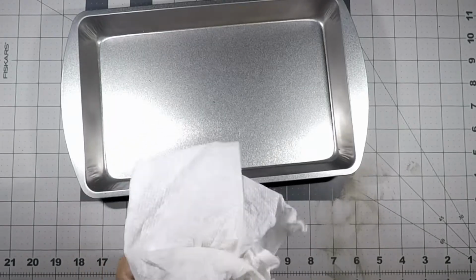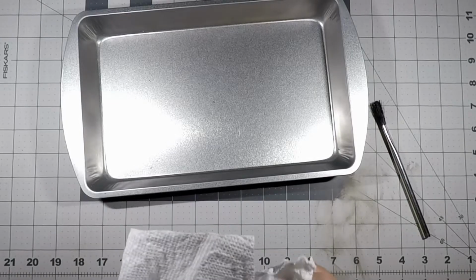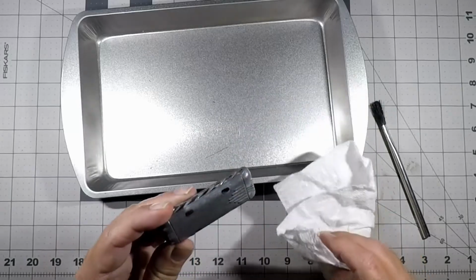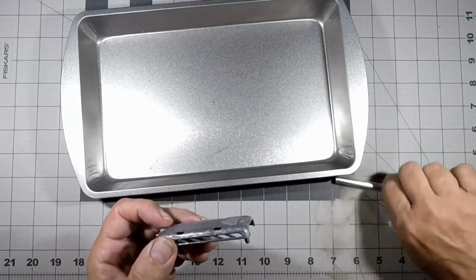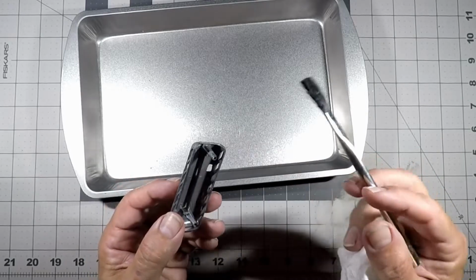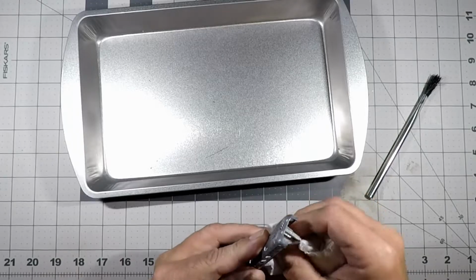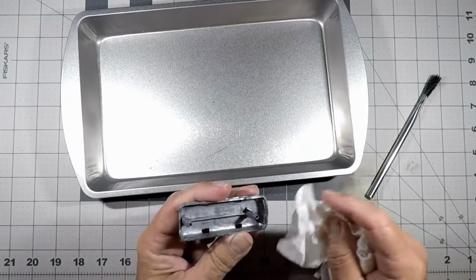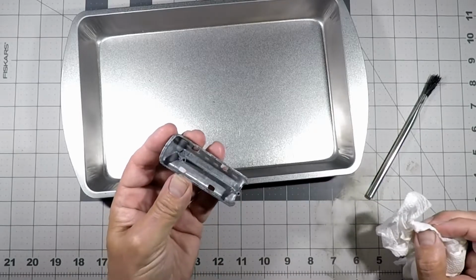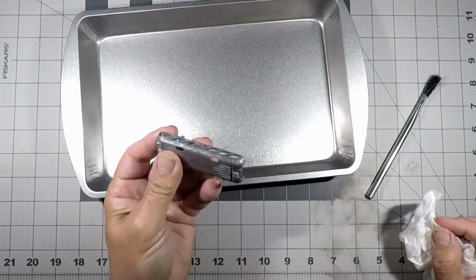Try my brush out. Final wipe on the top. And look at that. I mean, I did nothing but throw it in a strip, brush it off with this old dollar store brush that came out of a pack of like 10. And look at how good it looks. No picks. No brushes, because I don't want to change the color of it, and I'll show you why in a minute. But yeah, look at that.